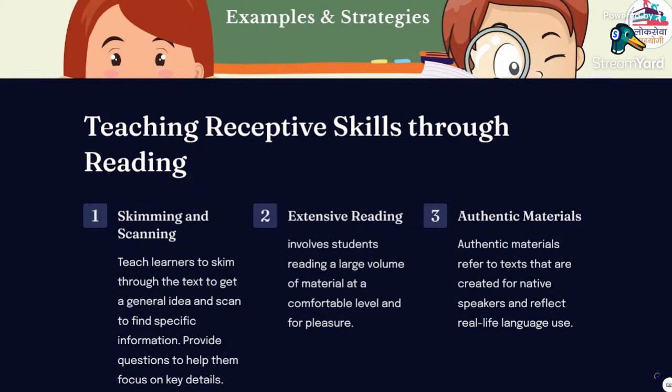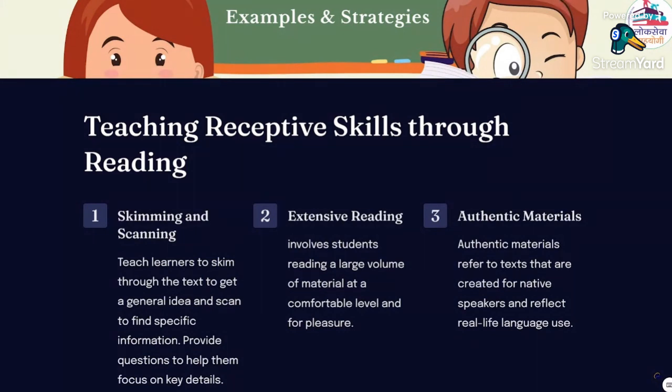By exposing students to authentic materials such as newspapers, magazines, or online articles, they are exposed to diverse writing styles, vocabulary, and cultural contexts. To implement the use of authentic materials, teachers can select age-appropriate texts that match the students' interests and learning objectives. These materials should be challenging yet accessible, providing opportunities for students to expand their linguistic knowledge and develop critical thinking skills.